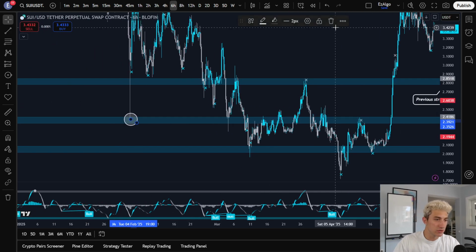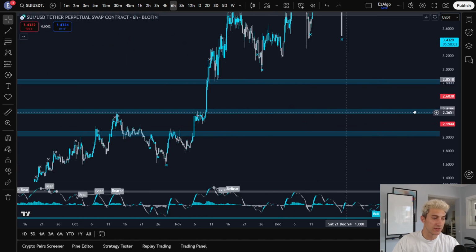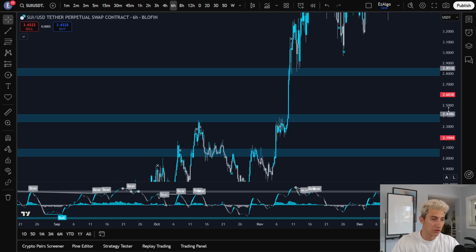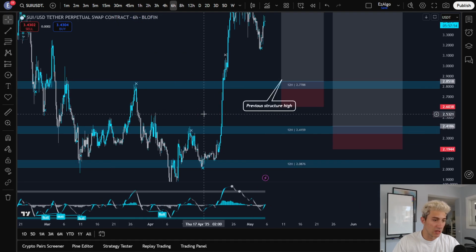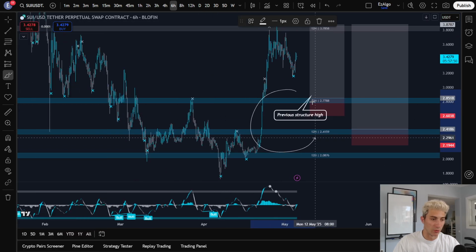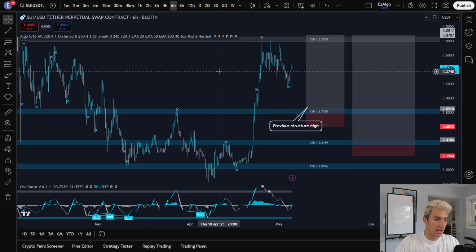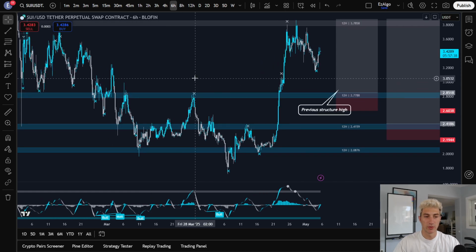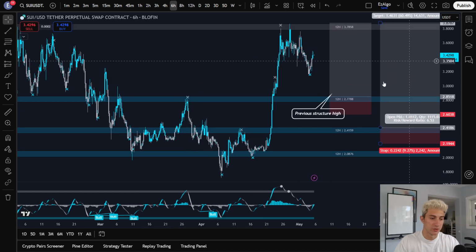So we can continue to use these levels and look for trades at these levels as long as we see that these levels have price history, okay? Even if we look left even further, this level was acting as resistance, resistance. These two levels are the main levels that I'm looking to take longs off of on a lower time frame, okay? This level here and this level right here. Again, just simply by looking at the chart, using the levels that EzAlgo automatically provides for me, and then going down to a lower time frame. I've made multiple videos on how to find a lower time frame entry using the oscillator.